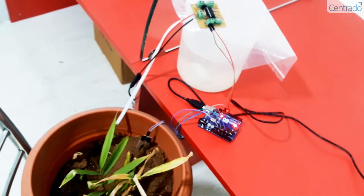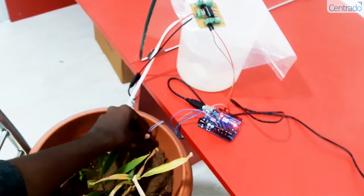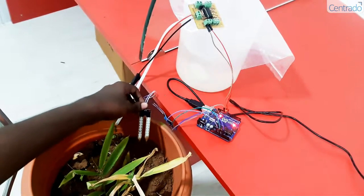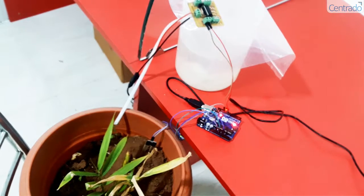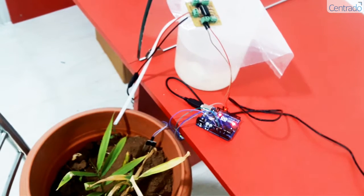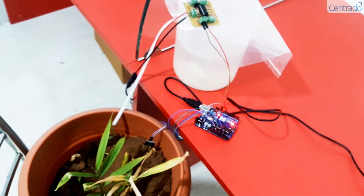Smart irrigation is the process in which you measure the moisture of the soil using the soil moisture sensor and then automatically water the plants when the soil goes dry. This is possible with the help of digital technology. Now let us have a look at how this works.